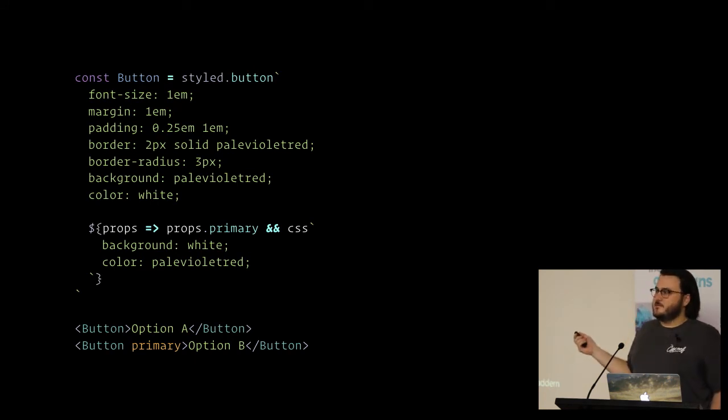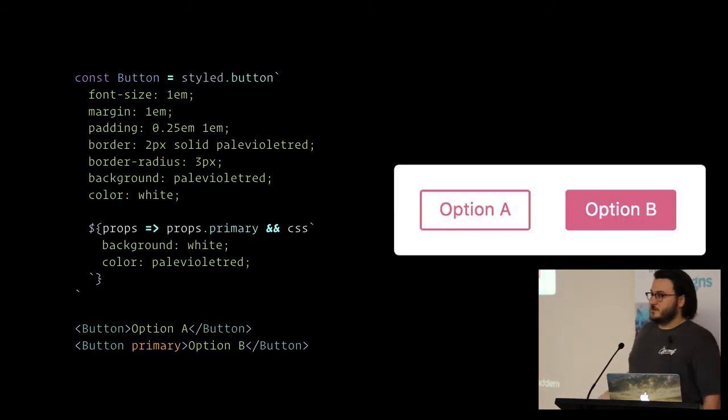So I've got an example here of one of the main APIs of styled-components, which is if you want two variants of something, a button and a primary button, then instead of adding an extra class like you might have done with HTML and CSS, you add this prop, which comes through as a little magic interpolation that gets executed, and those lines of code will appear on this one, and all of those will appear on both, giving you two variants of a button. It's these sorts of things which require a little bit of upfront learning, but they match what's easiest on React as closely as possible.